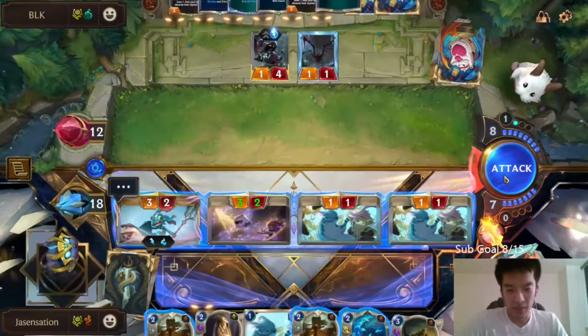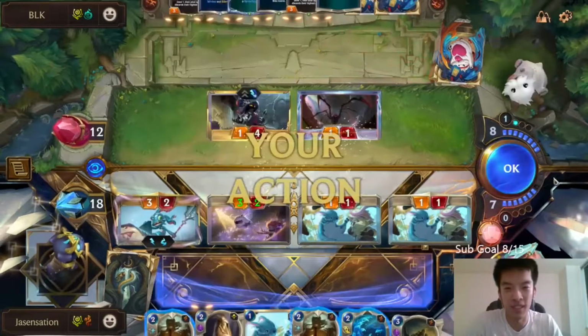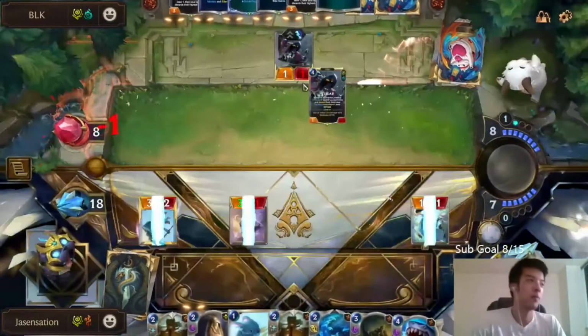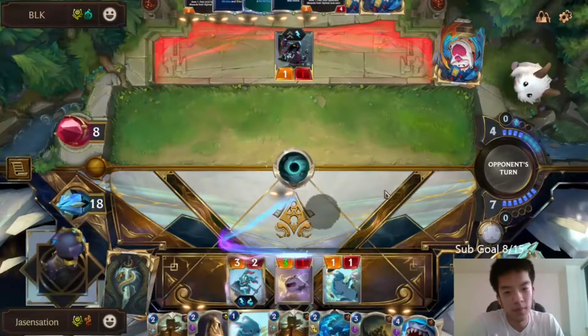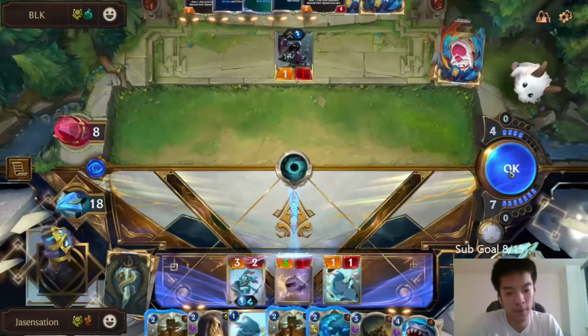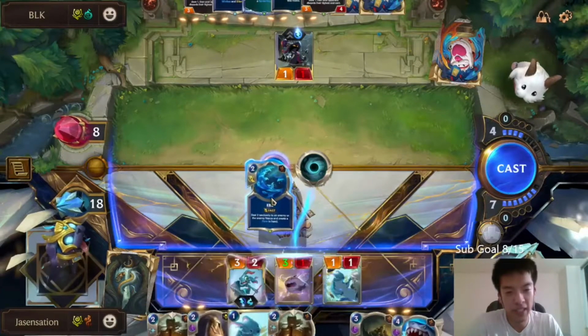Ugh, I'd really hate for him to mini morph this Fizz. That's his whole turn. He's just sacking Veigar, okay. Okay. Let's just cash in some damage.